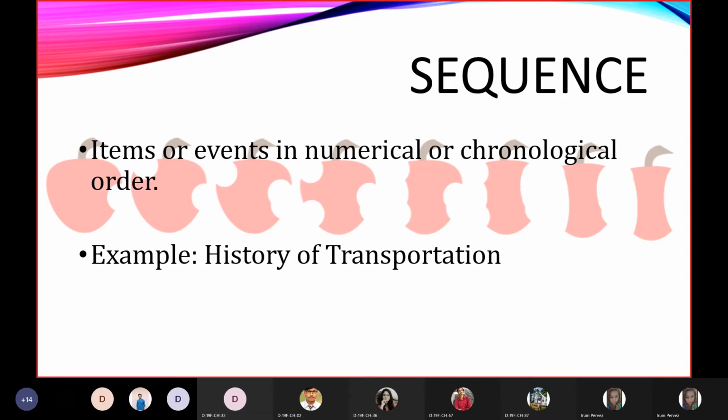I hope sequence writing is clear. For example, this is the best example which I have been transforming: transport, simply transport. In transport, what would we be doing? We would be writing what we mean by transport and what are the examples of transport. Then, if we are going to write sequence on transport, we would be writing the history of transport, how transport has evolved throughout the history. So I hope this sequence is clear. If it is not, please write your questions.